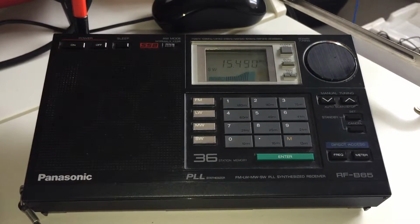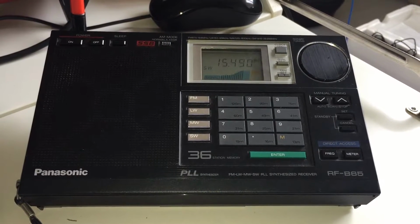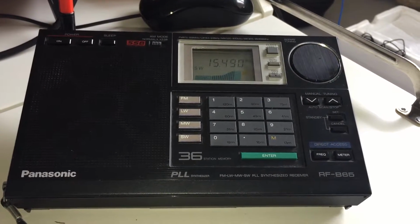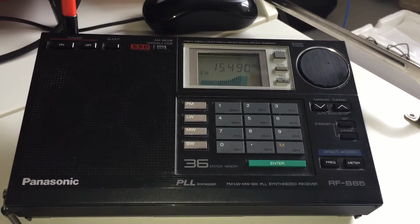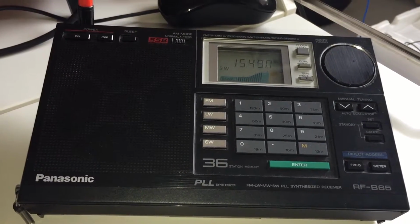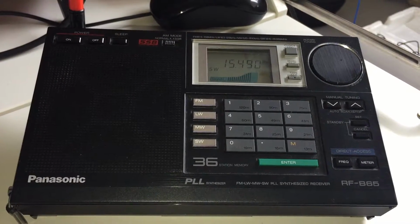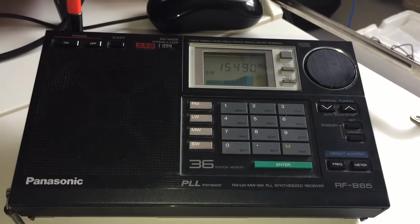Hi everyone. Okay, so I've been having a little play around with the RF-B65 for a few minutes. I've got it tuned to 15490, which is Radio Saudi. It's very noisy in here. I've shut the lid on my laptop, which helps.